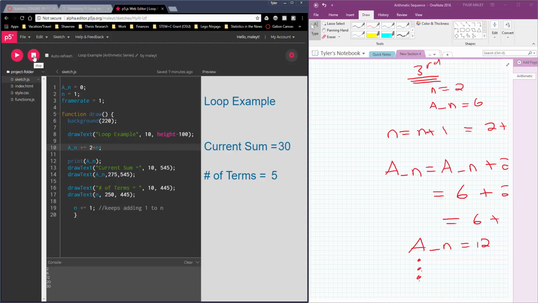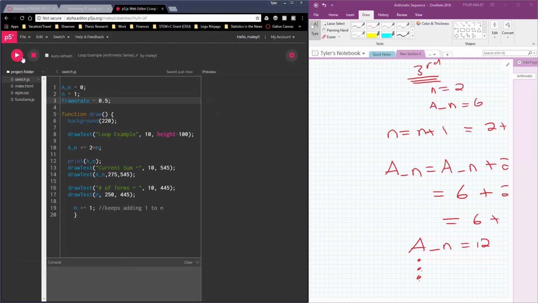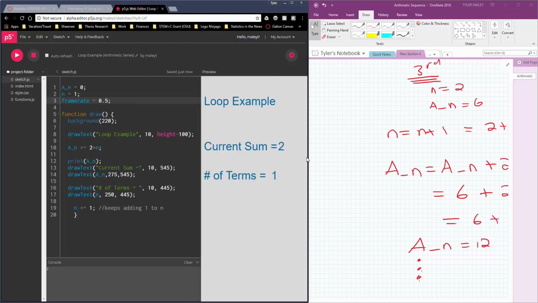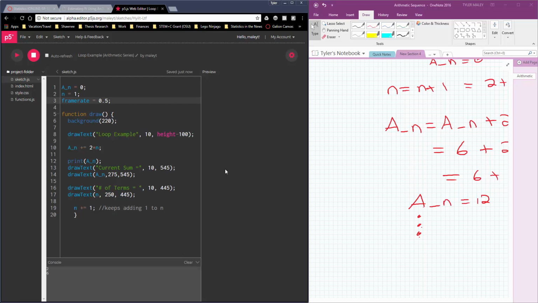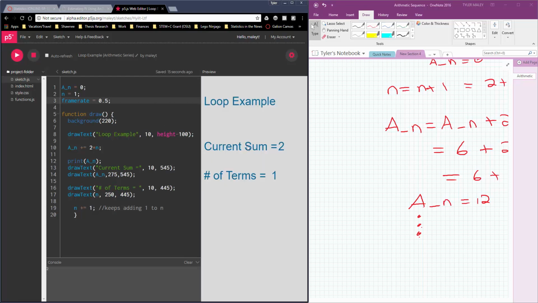Actually, let me slow this down even more, and we'll talk through this. The current sum is 2, and then with 2 terms we get 6, with 3 terms we get 12 like we did. And so it just keeps adding more and more of those variables to it.